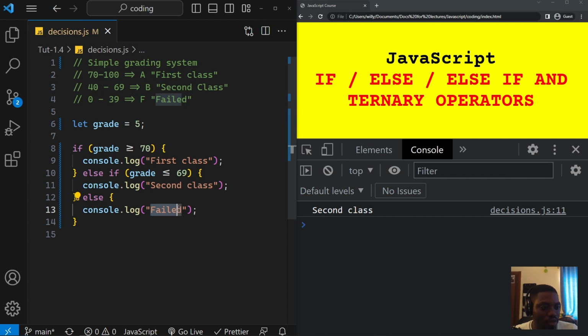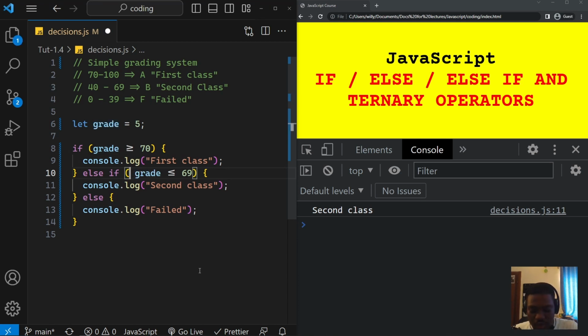Now I would like you to try and solve this yourself to see whether you get the answer. If you don't get it right, you can still continue watching this video afterwards, but try and solve this issue. Now to solve this, we simply need to make a compound comparison here. So we need to properly set the range here.